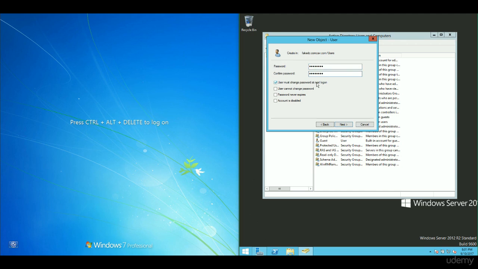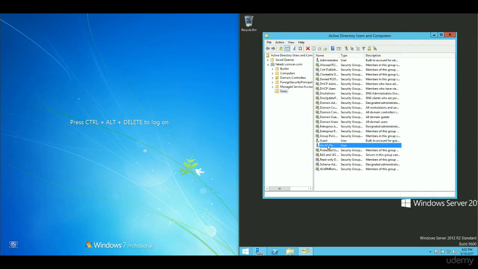And it's all because of this section here. User must change password at next logon. But let's just say we didn't want to do that. We can uncheck it, and let's just say we didn't want the user to change the password at all. We can select that, or we can choose that the password never expires, or we can create the account but leave the account in disabled status. Maybe the user doesn't start for 2 weeks. But for the moment, we want the user to change the password at next logon. We're going to click next and finish.